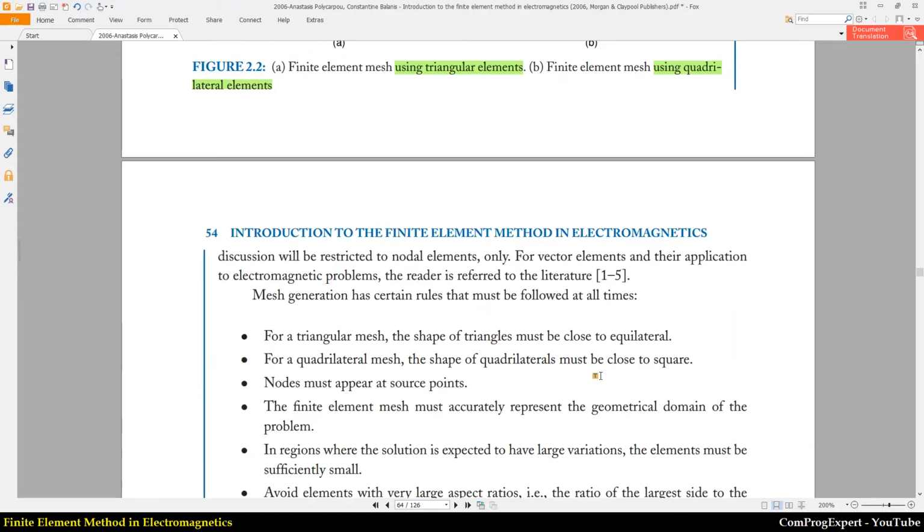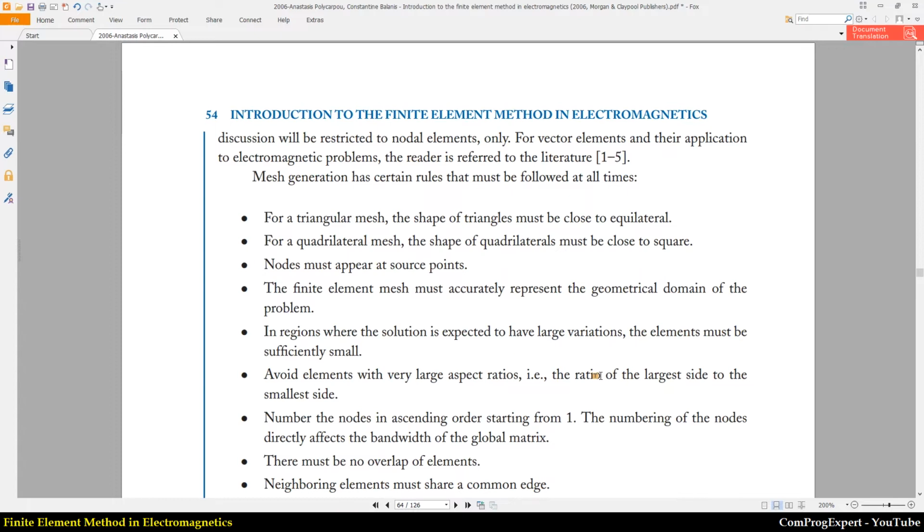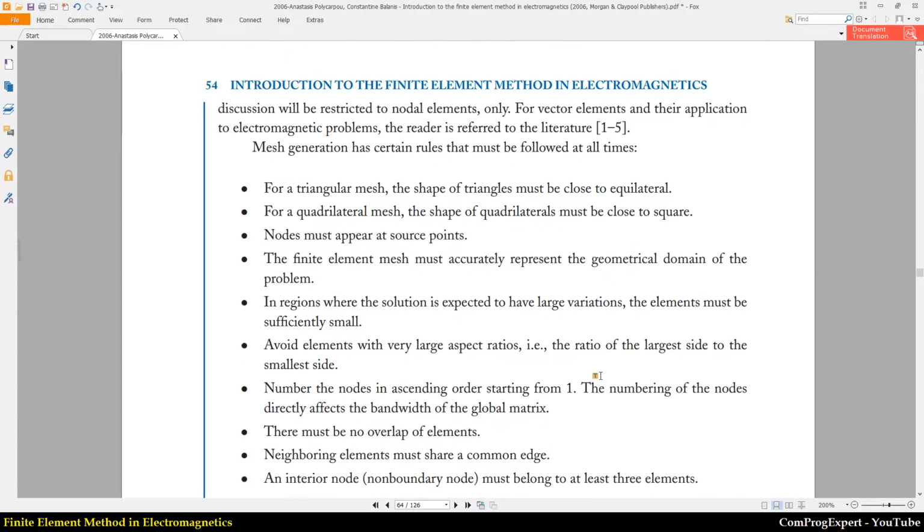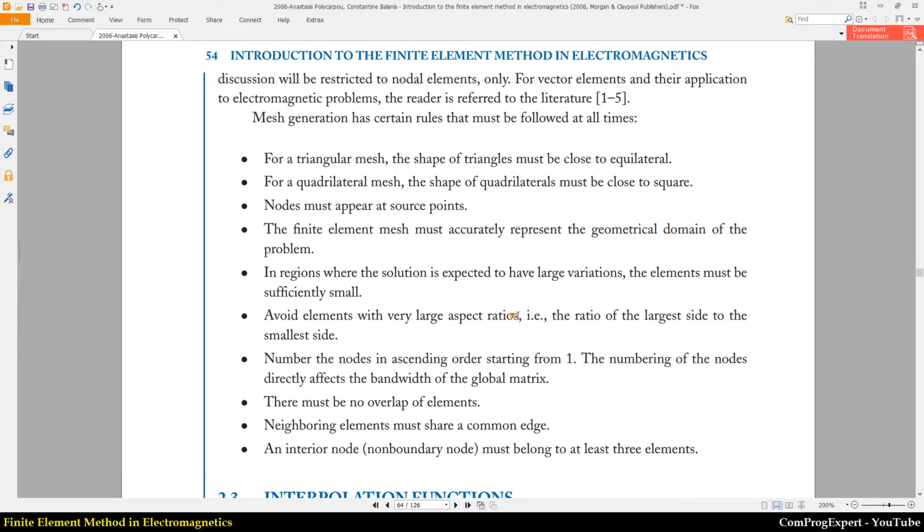So for mesh generation, we should follow these rules, right? I am going to explain these rules in detail. Actually, for two-dimensional or three-dimensional problems, if we are going to get a good answer, we should have a good mesh.